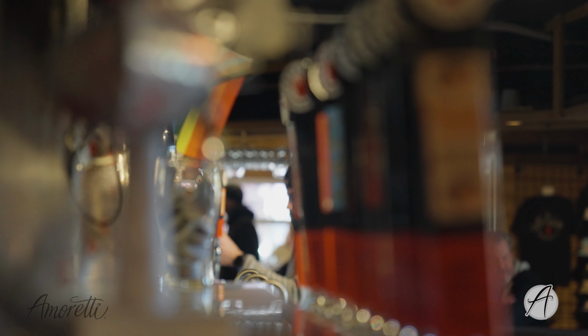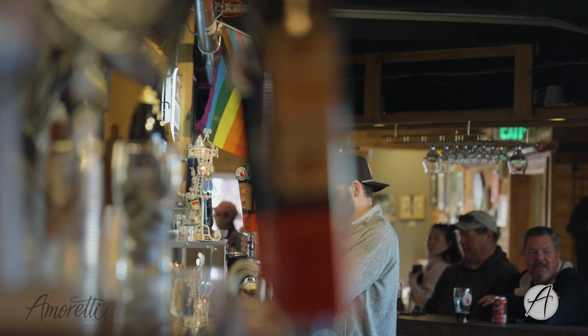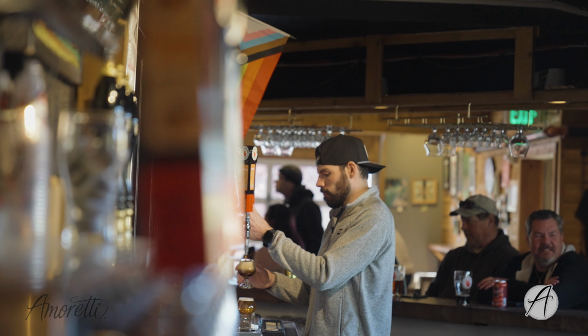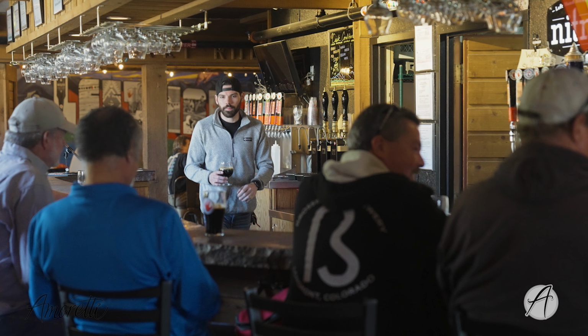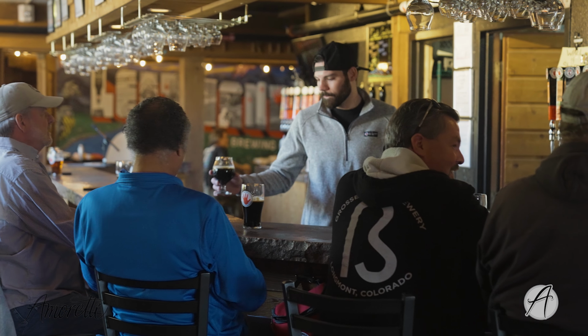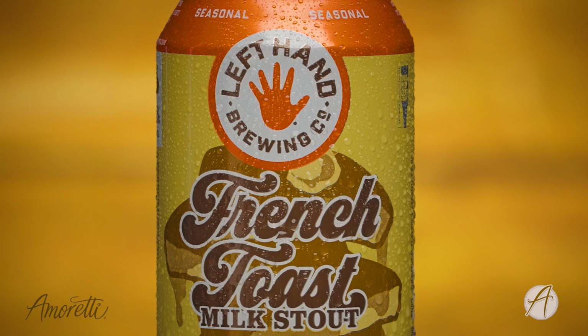It's a really fantastic beer, and it delivers. The extract is the only flavor additive that we add to this particular beer, and it delivers exactly the flavors we want. So we wanted something that tasted like French toast in our milk stout, and we got French toast in our milk stout. So you get the bread, the vanilla, the cinnamon, the maple syrup, it's all there. And our customers love it, so we're continuing to make it.